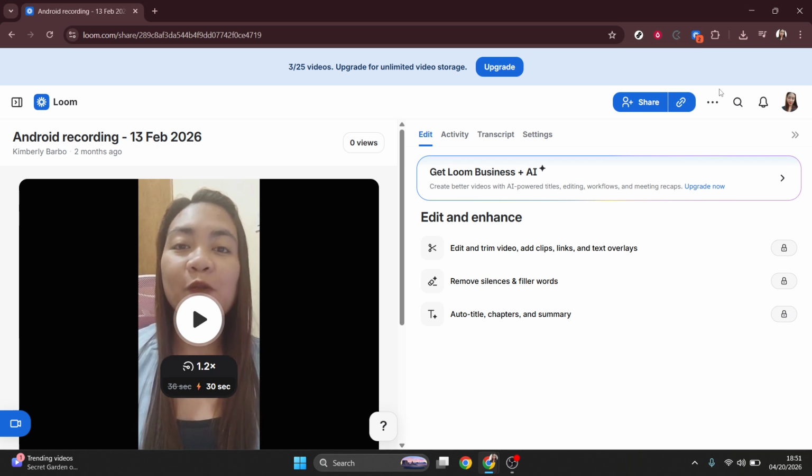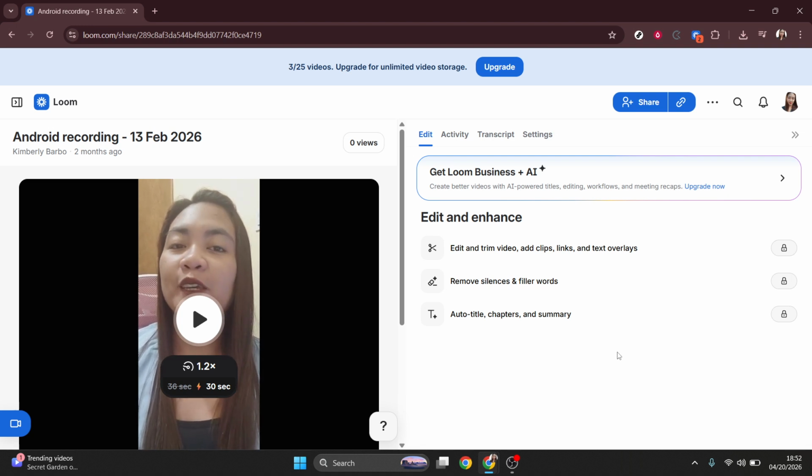Before you send the link, it's smart to think about who needs to view it. Some workspaces default to more limited sharing. If someone reports they can't open the video, return to the video's share panel and review the privacy setting to match your intent, such as allowing anyone with the link to view. To double check, you can paste the link into a private or incognito window to see what your audience will experience.